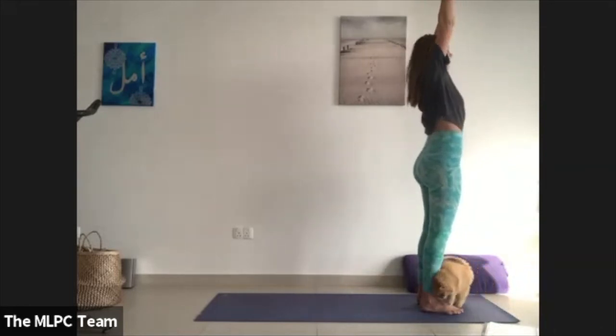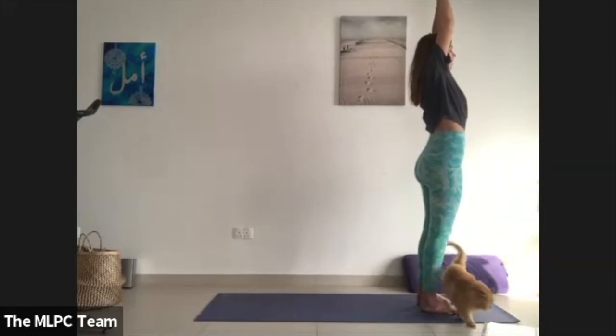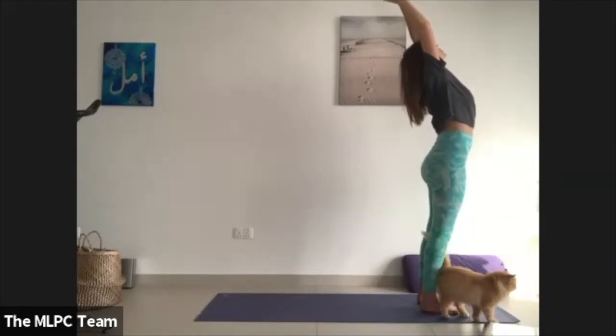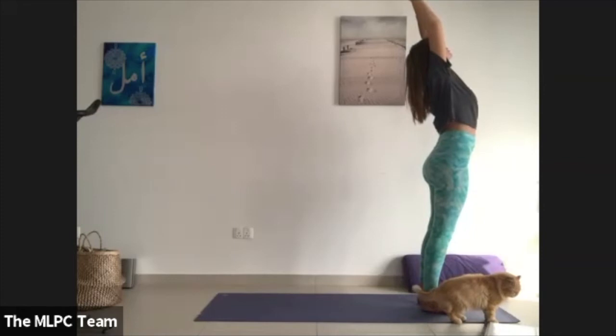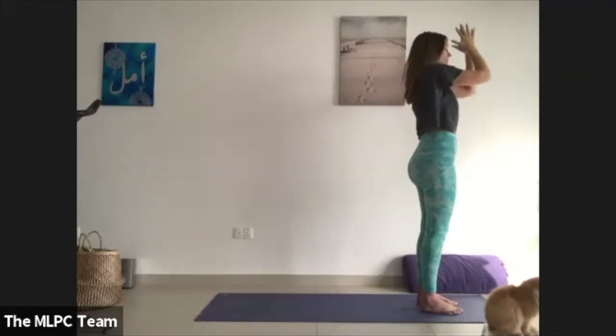Let's take the palms up overhead, interlace the palms, release the index finger and thumb. And then we're just gonna take a breath in, lengthen, and then lean the heart backwards, lifting up. This is just a standing back bend. Try to keep your chin tucked, your Jalandhara Bandha, chin to chest lock. Just leaning back ever so slightly. And then lift all the way up. Take the palms back into heart center.